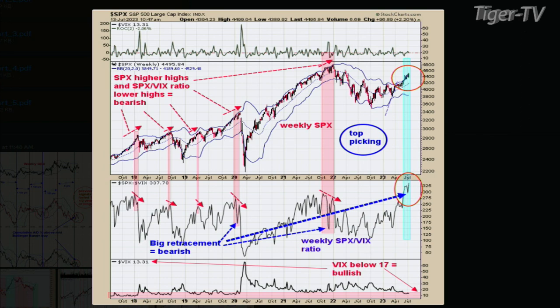So it remains bullish. But what I really watch for is the second window up from the bottom, which is just the SPX VIX ratio. The VIX really gives you a warning that a top may be showing up, because if the VIX starts going up and the SPX is also going up, that's usually a bad sign. Right now, over the last couple of weeks, the S&P has made higher highs, and that ratio has made higher highs. Had that ratio made lower highs, that would be the time to possibly sell your position or look at a short position. That's the ratio I'm waiting for.